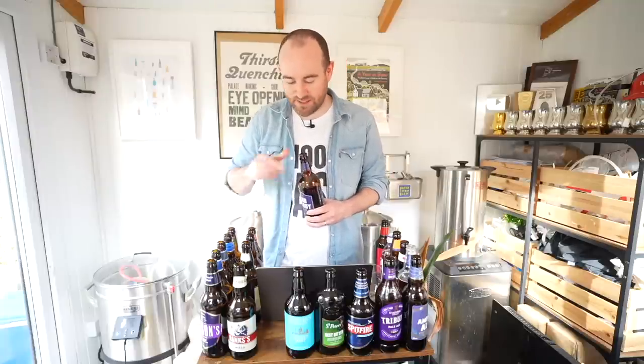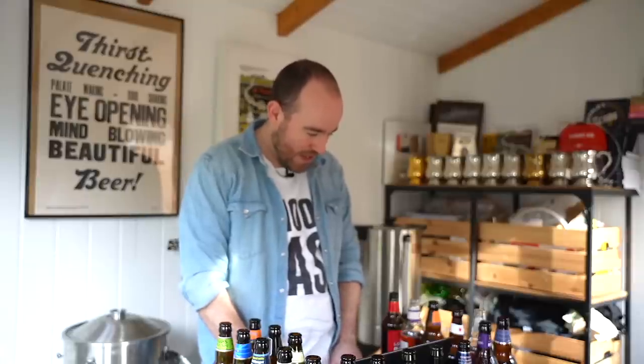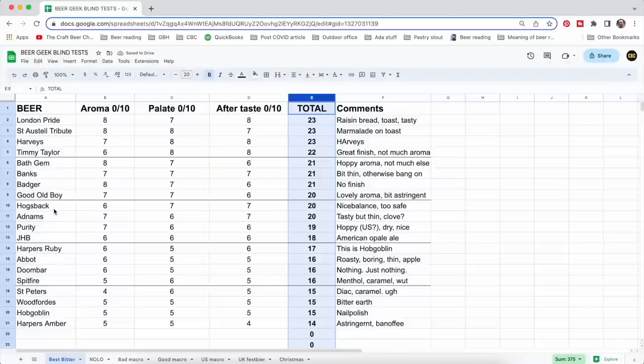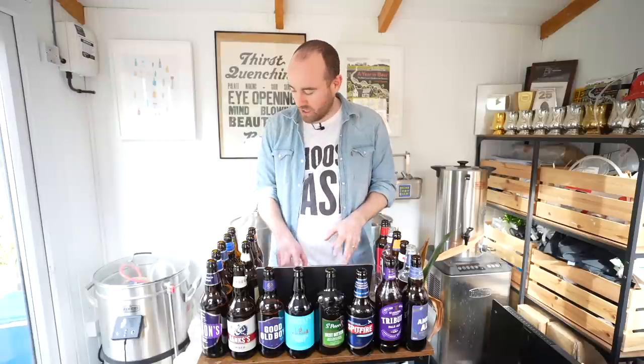I mean, compared to my new favourite Thirsty Ferret, that's not all that great. It's interesting, once you have the context, your palate completely changes. I had a beer that I didn't love that had clovey character. Yes, so that's the one that I was worried was going to be a giant killer. And it kind of is. I mean, 20 is a score I said. I'd go back to the bar for it. That was the one with clove.